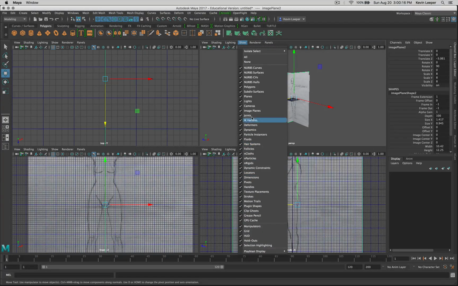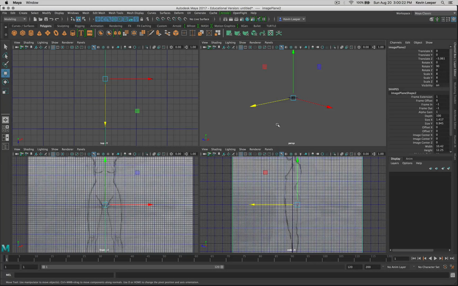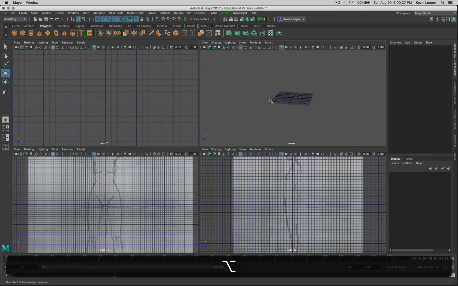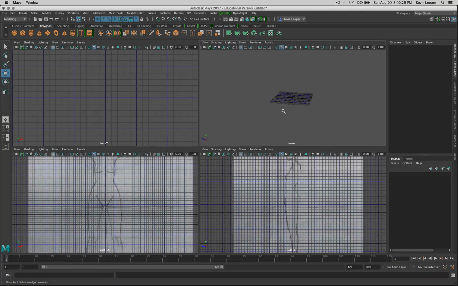I don't really want to see them. They do kind of look cool, but I'm just going to go to my image planes. So I'm going to show image planes. I'm going to turn those off. And that just makes it so I can see my model. I don't really want to see the image planes. I want to see my model. So looks good. I'm going to put down a save here.